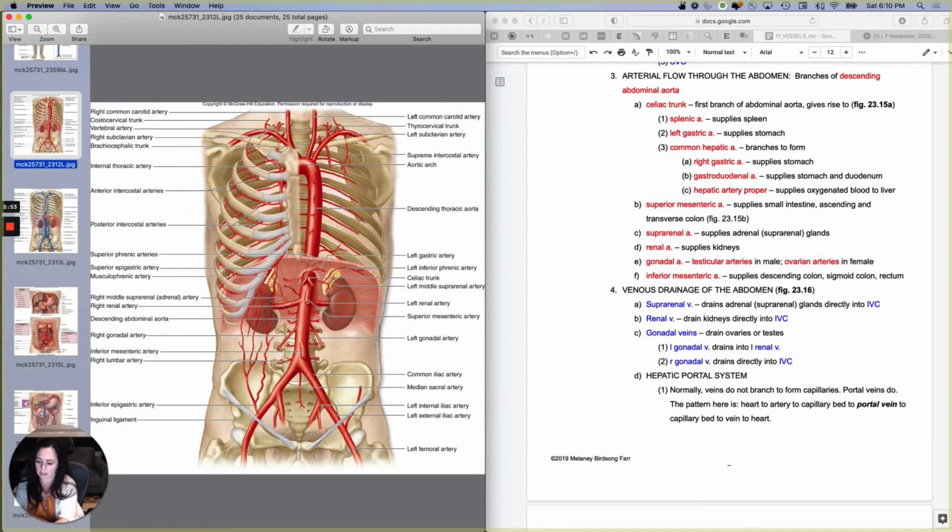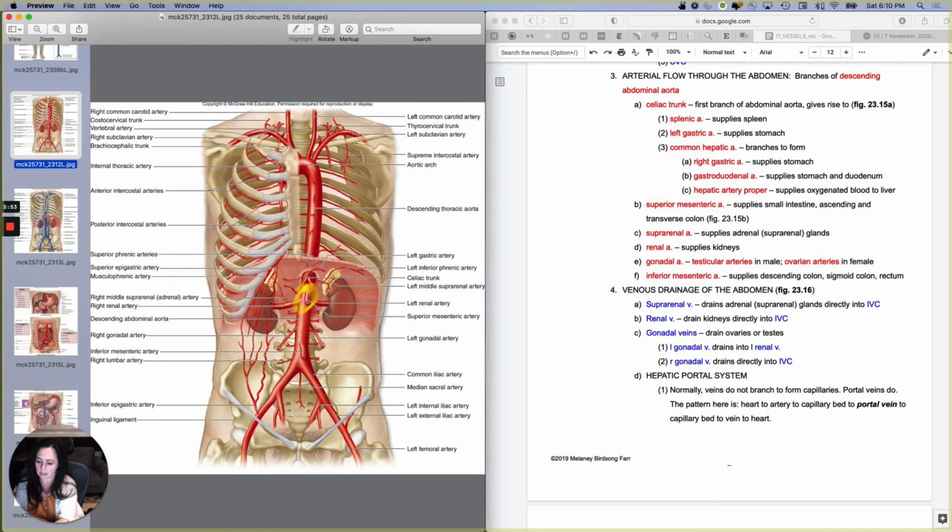This first big branch, it's usually right under the diaphragm. That is called the celiac trunk, or sometimes the celiac artery. These huge branches right here are really easy because those are the left and right renal arteries. This big branch right here is going to give rise to blood supply to most of the small intestine, a little bit of the large intestine. That's called the superior mesenteric artery. And then this big branch right here is going to give the rest of the blood supply to the intestines. That's the inferior mesenteric artery.